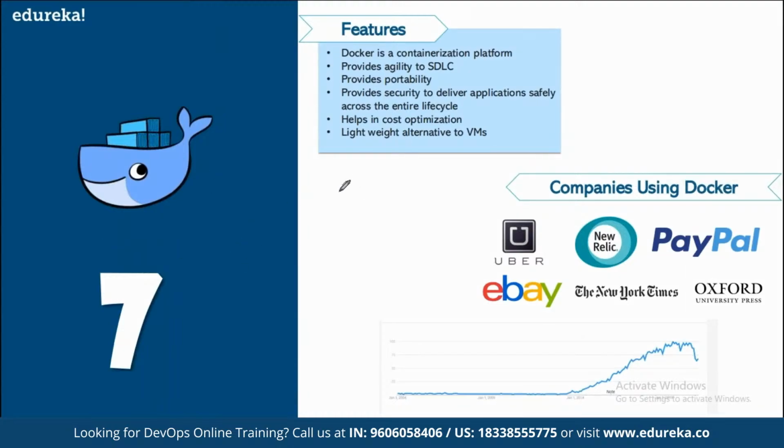Suppose, let us say, I'll give you a very simple example. Let us say I have a user, and let's say that's myself, and I have written a code here using Java 8. An application code I have written here on my laptop, and the operating system I have used is CentOS 8.